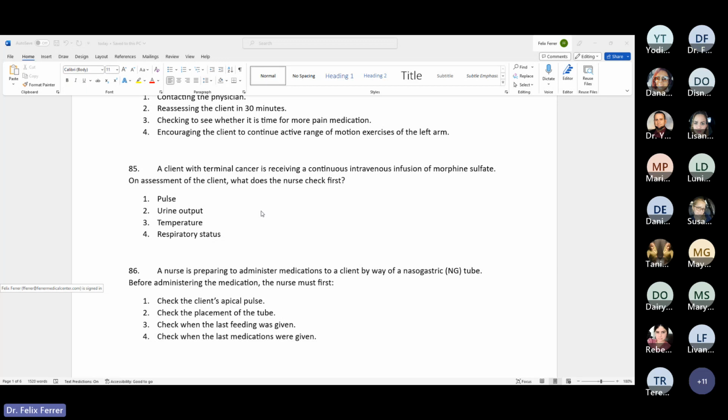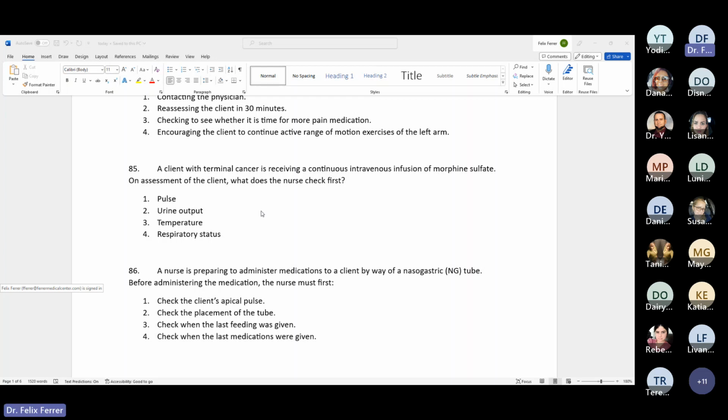Pinpoint pupils, unconsciousness, and difficulty breathing are the three most common signs and symptoms. Number one, pinpoint pupils. Number two, unconsciousness. Number three, difficulty with breathing. Pinpoint pupils is really common in your test. What is the antidote for morphine intoxication? Naloxone, or Narcan. Really good.